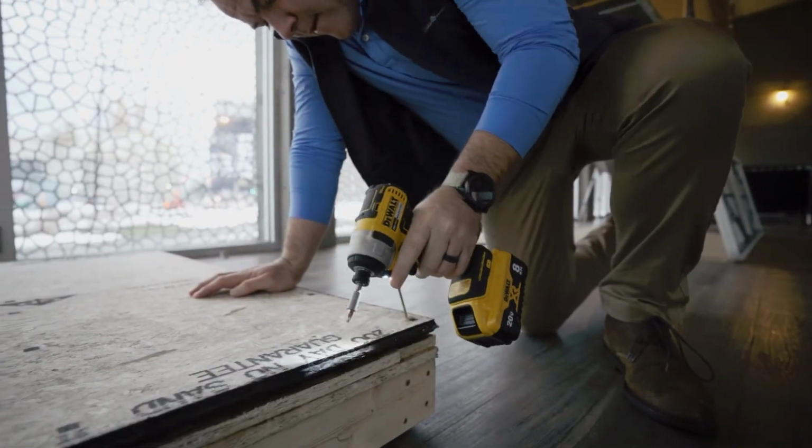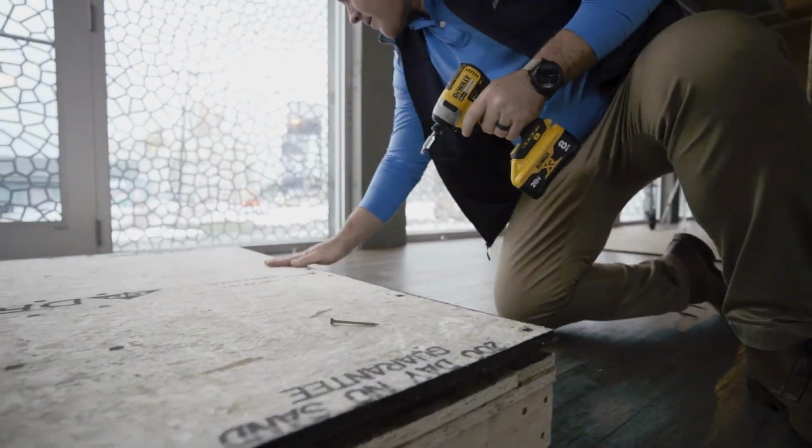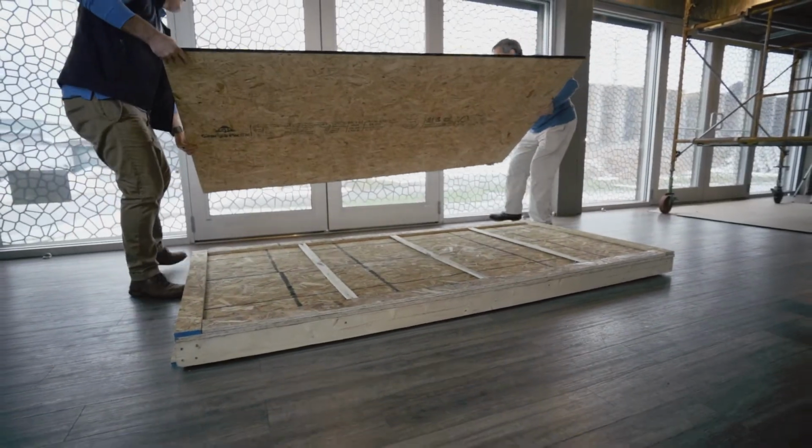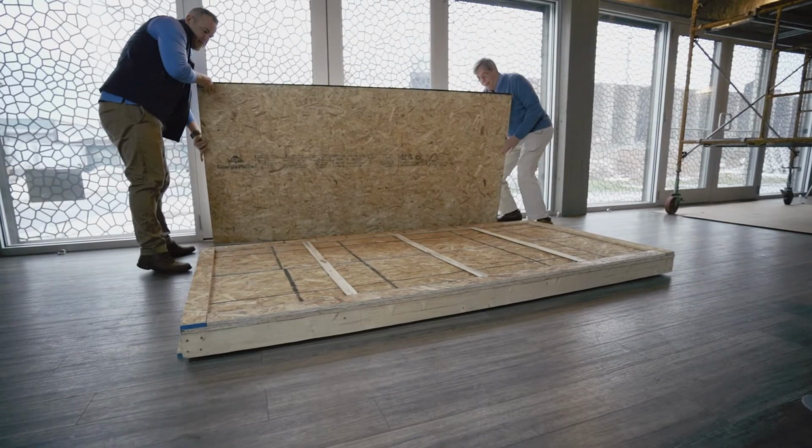It's 10 days later and the moment of truth as we remove the subfloor panel. Even though we left only 3/4 of an inch of airflow underneath the mock-up, there's no trace of water on the sheathing.